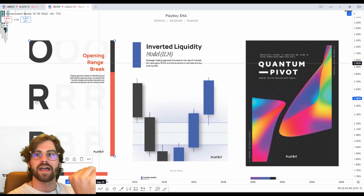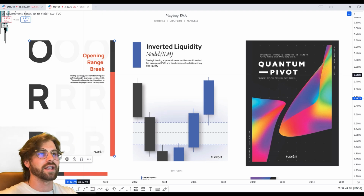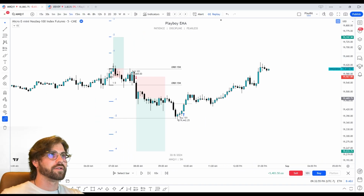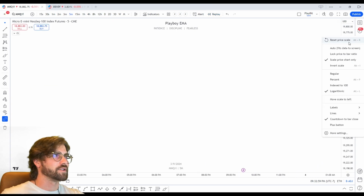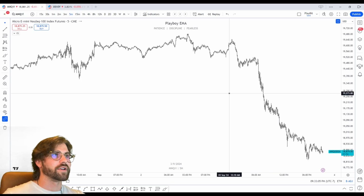So that is the ORB, and we're only 10 minutes into the video. That is the opening range break, a very easy model, and it shows up every single day for ES and for NQ. Please try it. Now, let's go into the ILM. It is a little bit of a different model. Let's clean up this chart here. I do not remember if we had an ILM today because we only traded ORB, but we'll go through it and show you guys what it looks like if you were to have an ILM model.